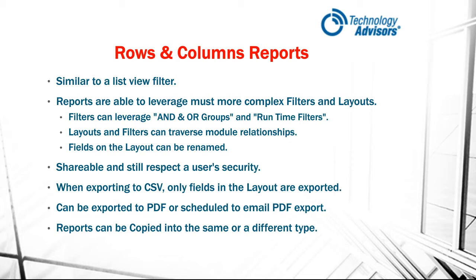The layouts and filters for reports can traverse module relationships, so that's where I can find all of my accounts in a specific industry that are related to an opportunity that's open. And then the fields on the layout can be renamed, and once I've customized that layout and I export my report, it's going to export just the records and columns I had specified in my report.